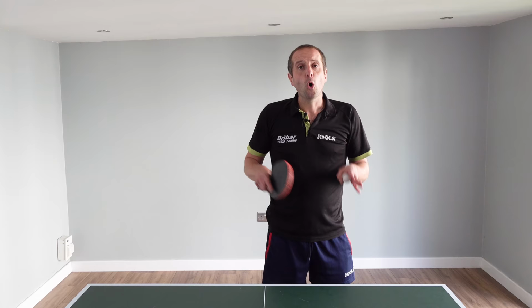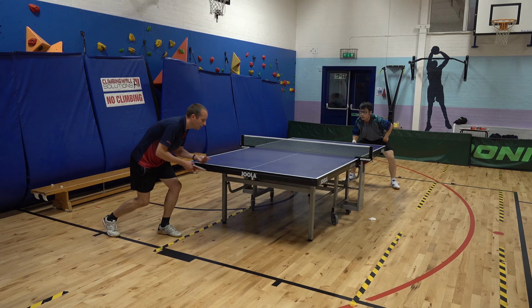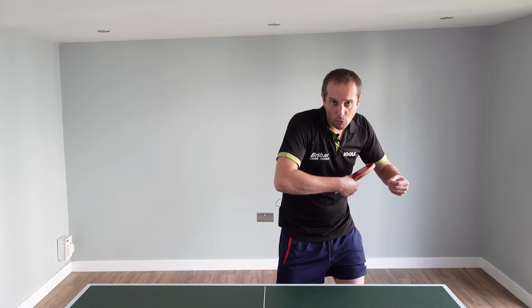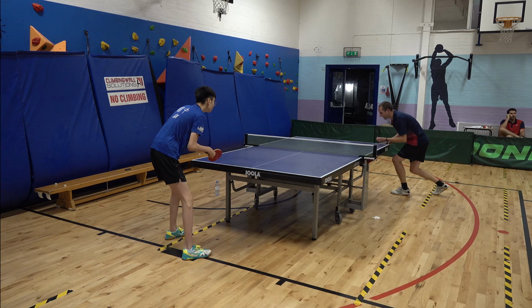Or it might be that you're just using your heavy spin third ball attack to get the advantage in the rally. You get the first attack on the table, you put your opponent on the back foot, and then you dominate the point and finish off on maybe the fifth, the seventh, or the ninth ball.